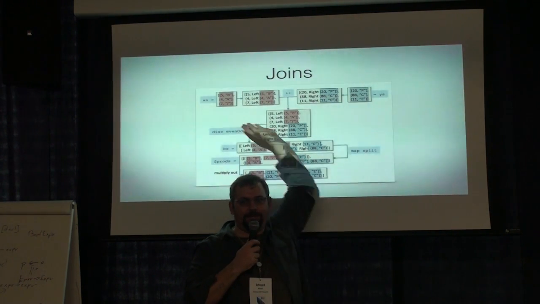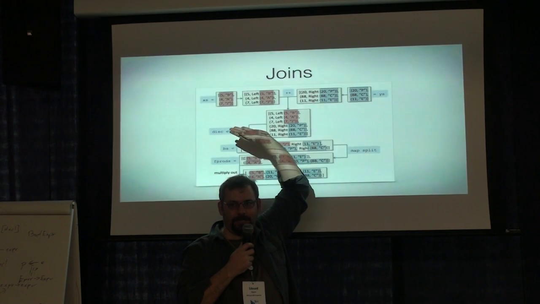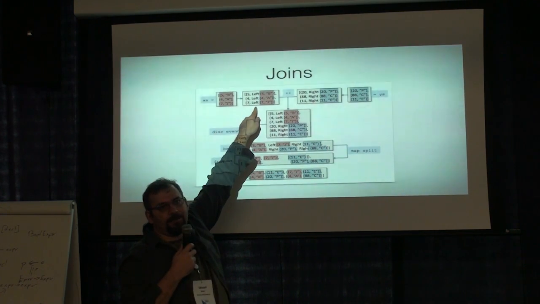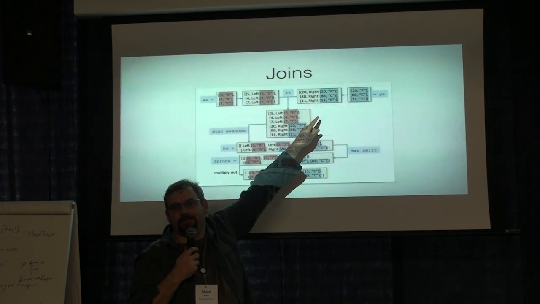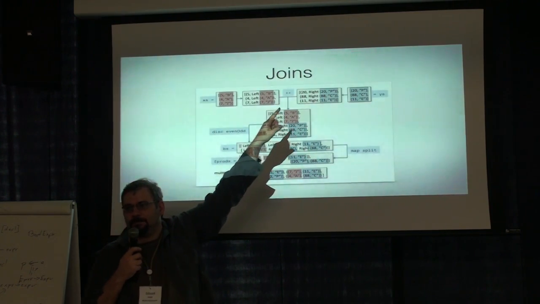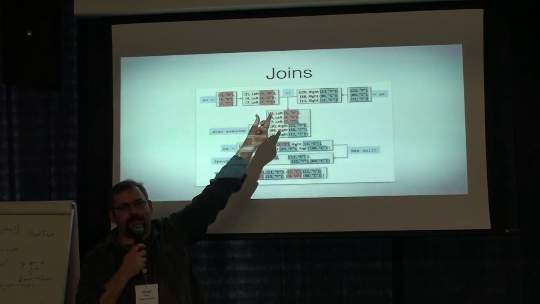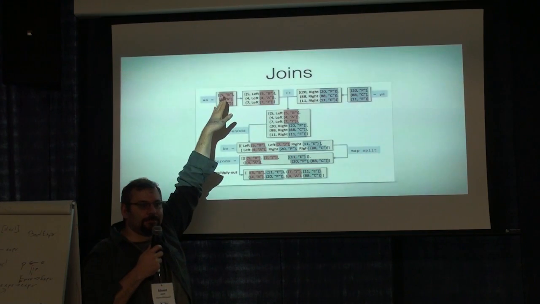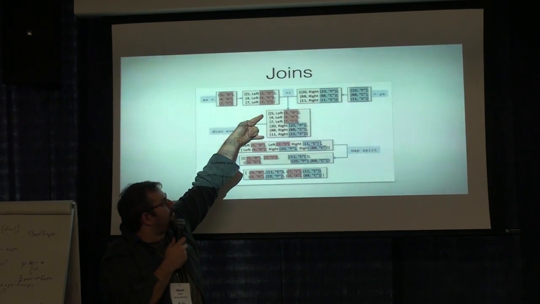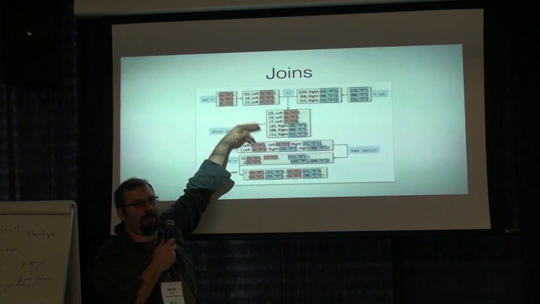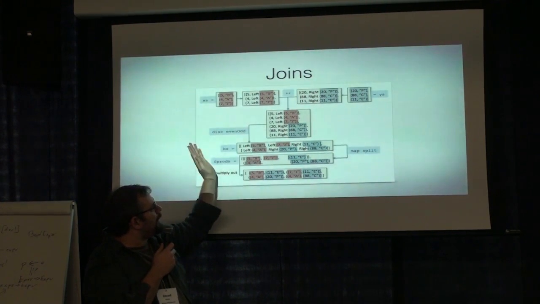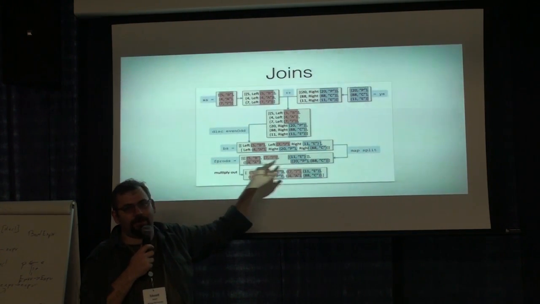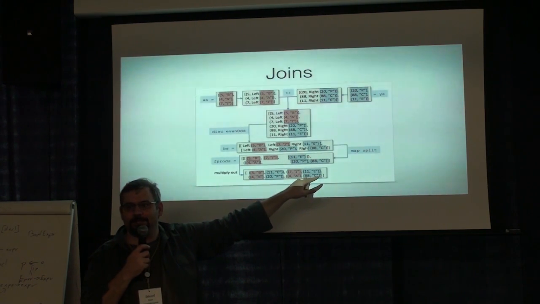I want to join all the evens over here with all the evens over there, and all the odds over here with all the odds over there. So what we're going to do is inject these by tagging them with left, and inject these by tagging them with right. Now, we append these two lists together, and we feed them to our one discriminator on is it even or odd. The result will be a list of all the lefts and then all the rights. So all the lefts come before all the rights. Now, once I've discriminated, I'm going to get all the things that were odd and then all the things that were even as two different equivalence classes.